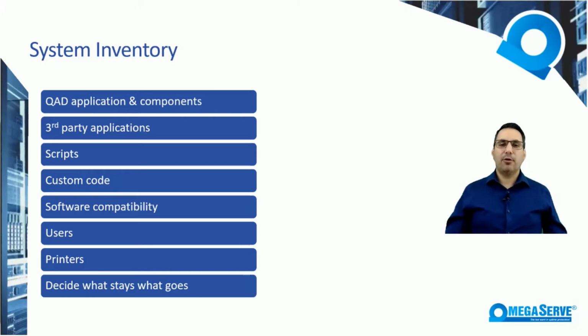Also identify all your users and your printers, and in the end decide what stays and what goes. You don't need to necessarily migrate everything. I've seen some over-engineered scripts that just don't make sense anymore in today's world. After imaging, for example, there's been numerous scripts written on after imaging, and most of after imaging is managed by the AI management utility in Progress. So stuff like that we don't have to worry about anymore.